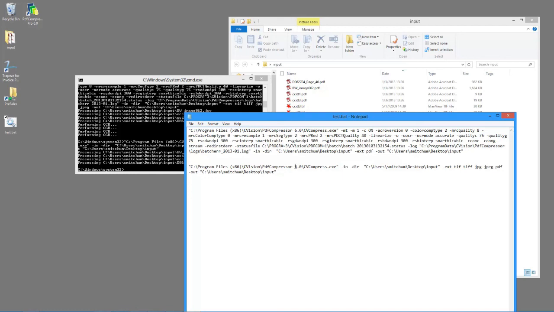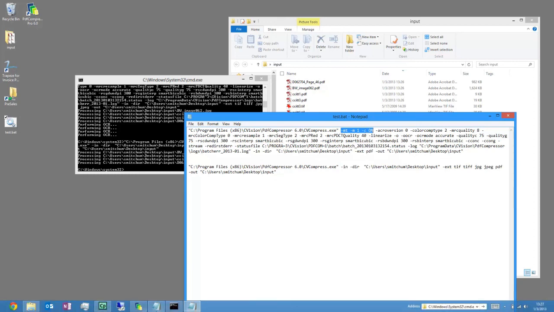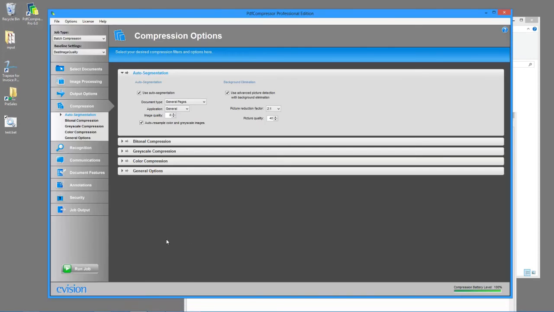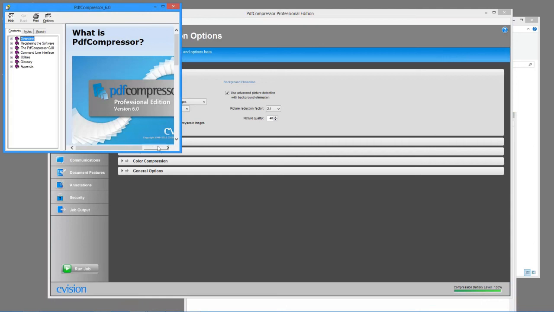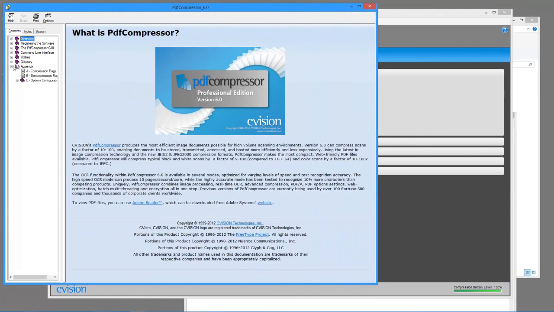A couple other things to discuss are, where can you find these flags if you don't want to do it from the GUI. So we do have a help file that I will open up right now. And within this help file, we do have a list of all the flags that we support.